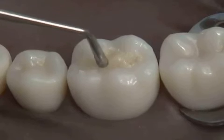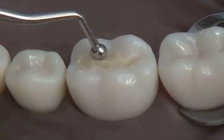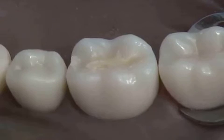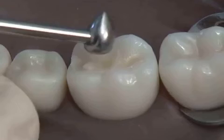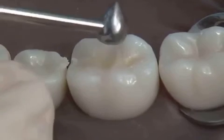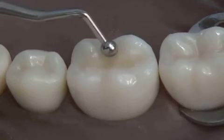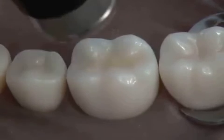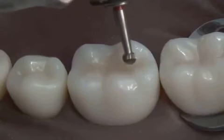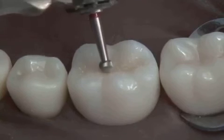At this stage, we can pack the composite, but also contour it with a ball burnisher, swiping along the cavosurface margin to remove excessive composite material and shape the composite to restore natural anatomy. You can contour the composite further with a round or football finishing burr to recreate the natural depressions and fossa of a posterior occlusal surface.